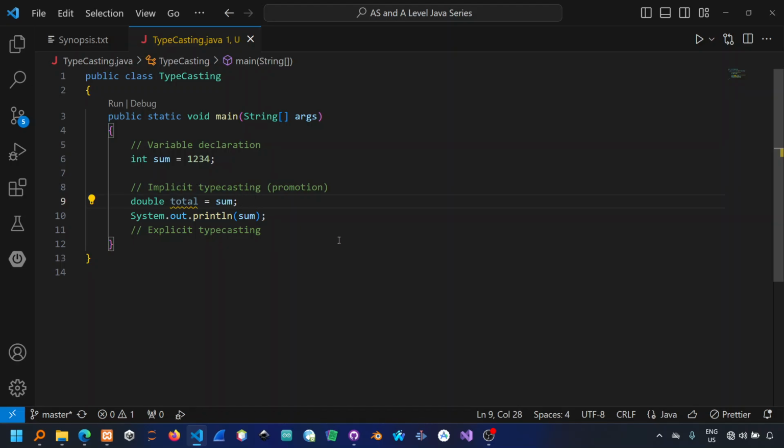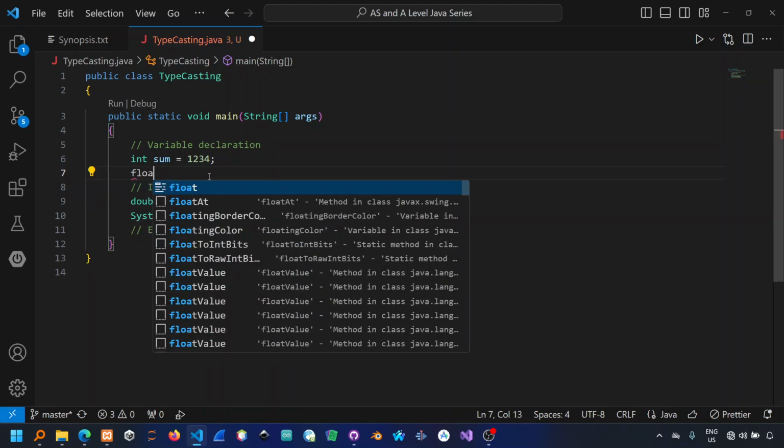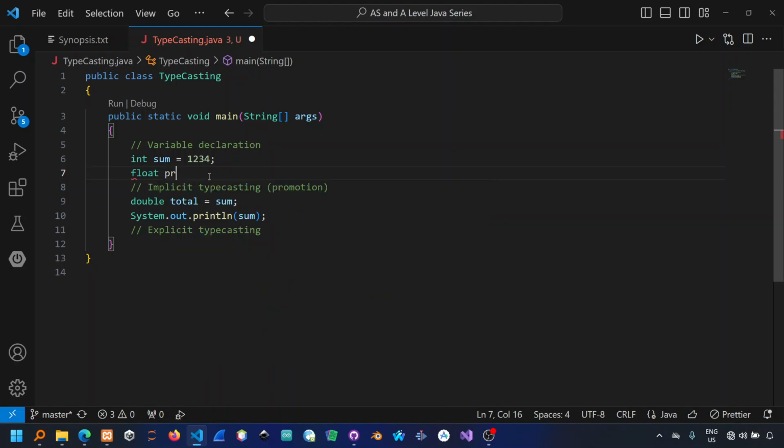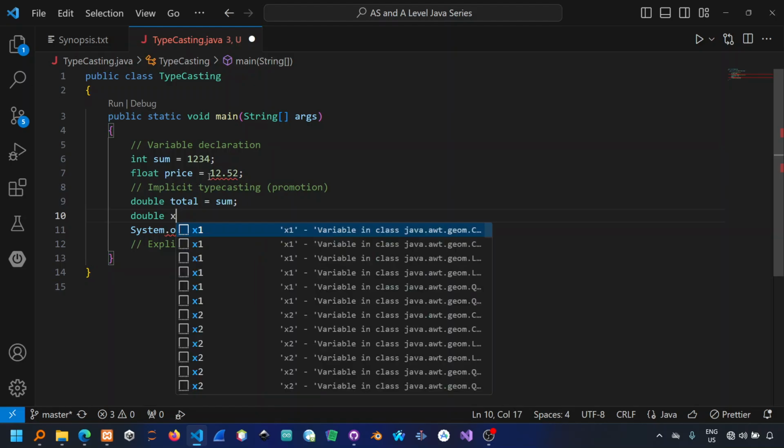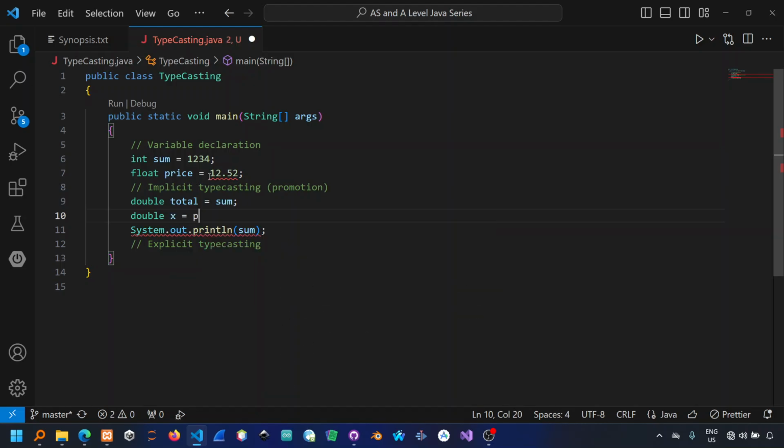Implicit typecasting is basically some form of type promotion. You can also promote, say, a float price, let's say it's 12.52. Then we can declare a double called, variable names should be meaningful, but I can't think of any words to use, so let me go with x, and assign it price.